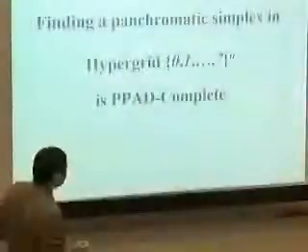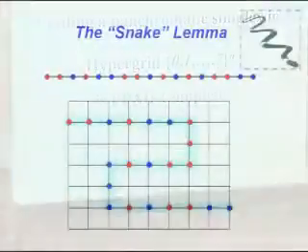And the hard part here is that you cannot say a cube. A hypercube has all colors because a hypercube has 2 to the n nodes. So you have to say a simplex living in a hypercube has n plus 1 colors. So you can see there's certain refinement one has to do. There's a technical difficulty in handling all those steps, but nevertheless, it can eventually be done. So we are able to show this is PPAD complete. So let me give you a quick argument.